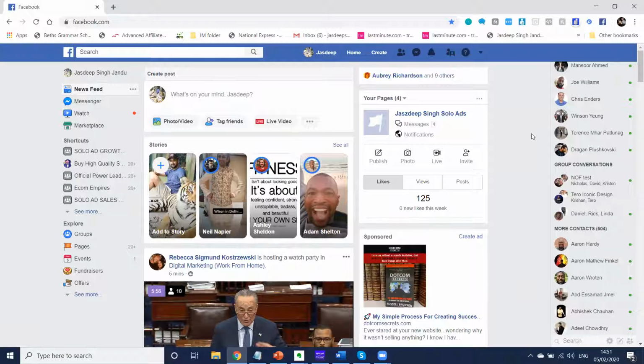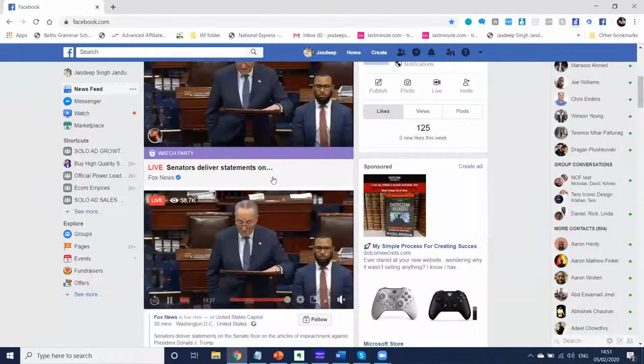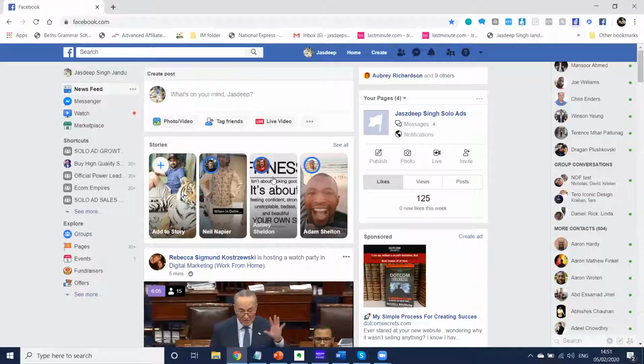So right now, we're going to do a little walkthrough. I'm going to show you exactly how to get massive engagement on your content and on your posts, which later, of course, we can turn into customers and sales. This is a process that you should do every time before you post content, and it's basically called warming up the Facebook algorithm or restarting the Facebook algorithm.